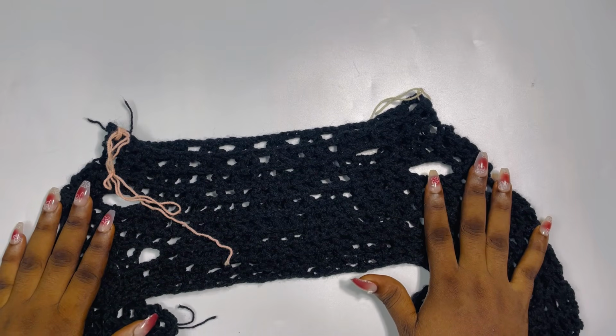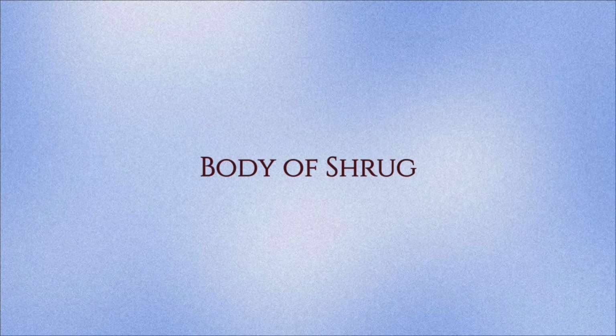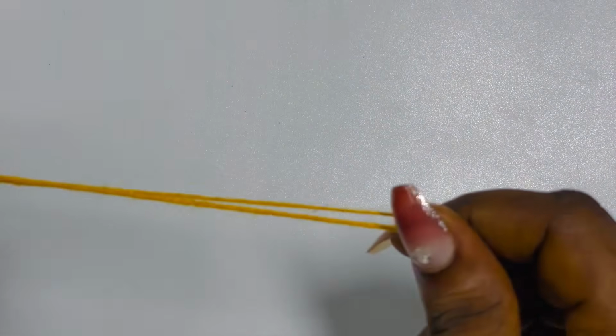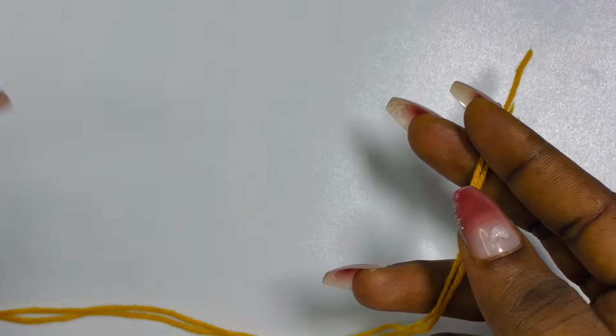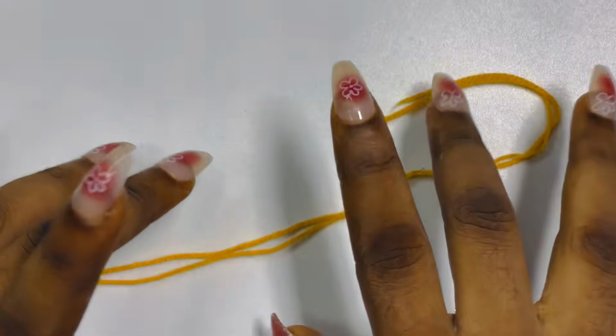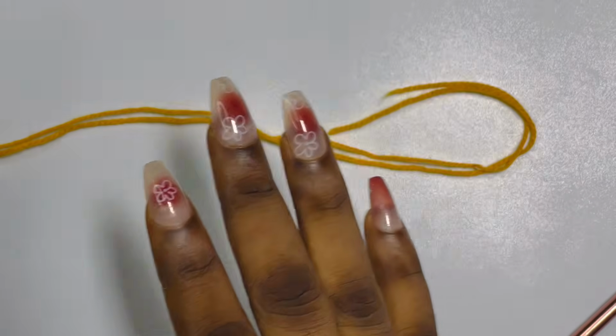So we'll be getting into the main tutorial. For this tutorial, I'll be making use of this 2 light yarn to achieve a decay yarn. You can make use of any yarn of your choice, but I think if you want your shrug to come out looking like the picture, a decay yarn is perfect for the project. But if you have a thicker yarn or a lighter yarn, you can as well use it for your shrug. Just make sure that you're working with your measurements so it doesn't come out smaller or bigger.